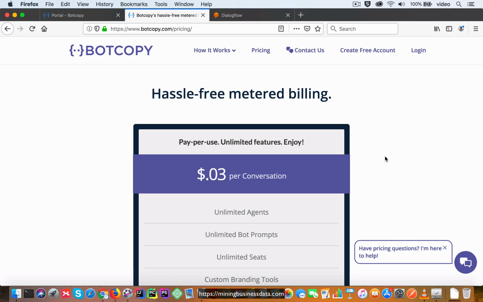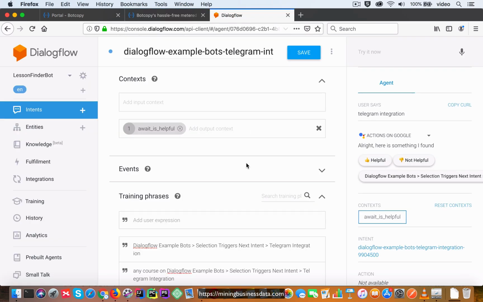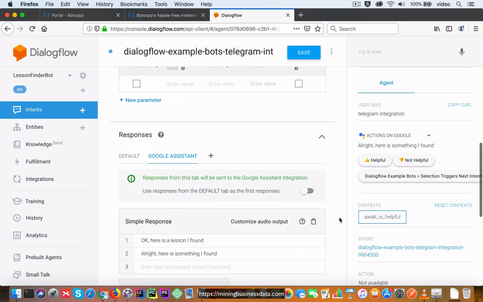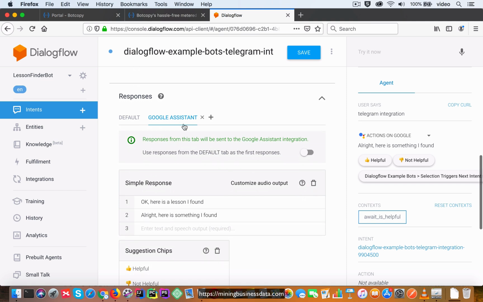Okay, so the first thing is that BotCopy is a service which lets you turn your Dialogflow agent into a rich website chatbot, and the way it identifies the rich content is based on making sure that you have all your information specified in this Google Assistant tab.